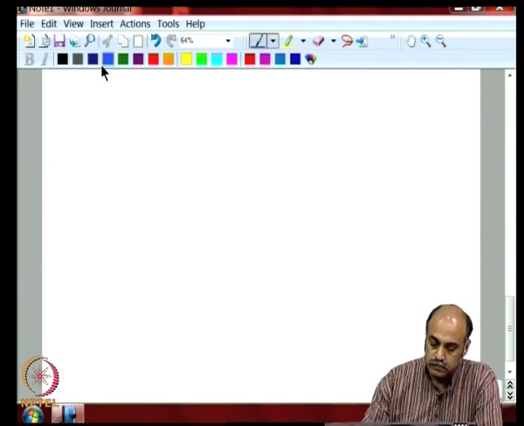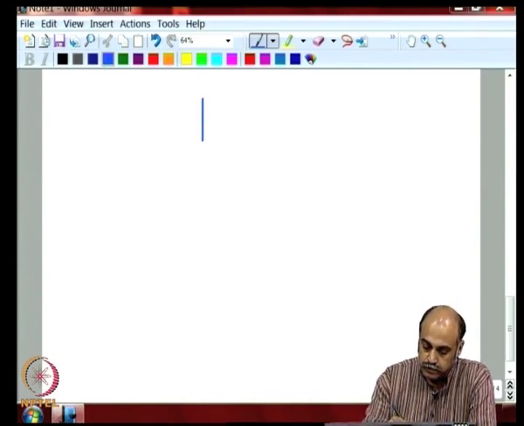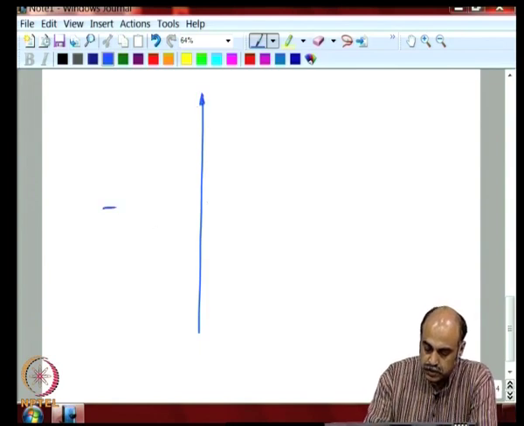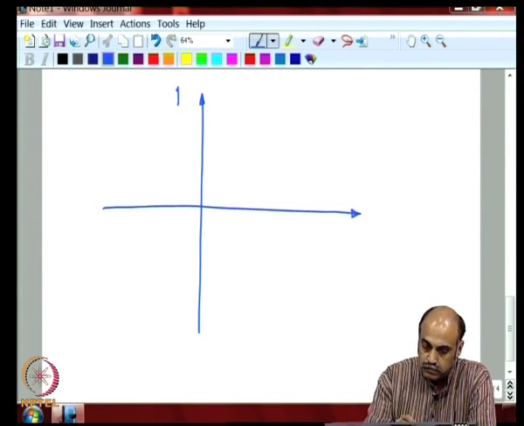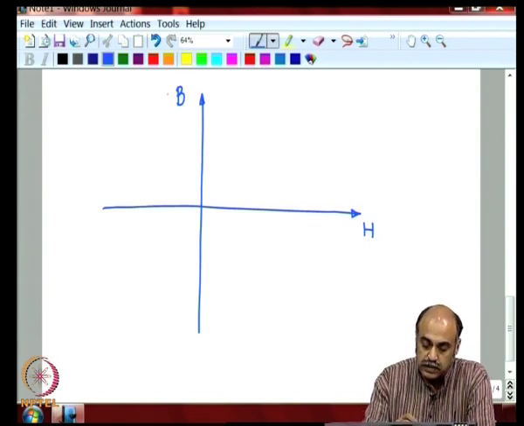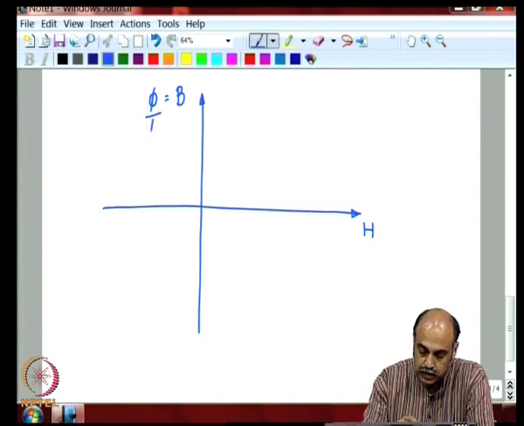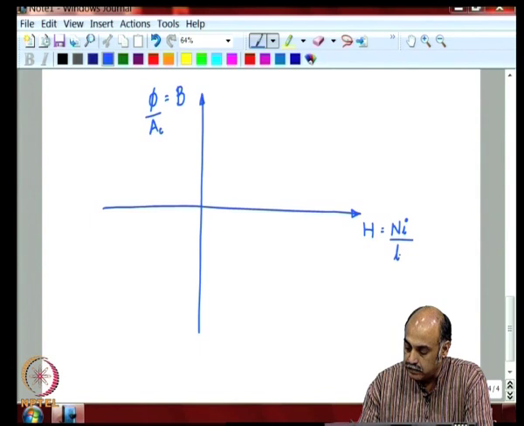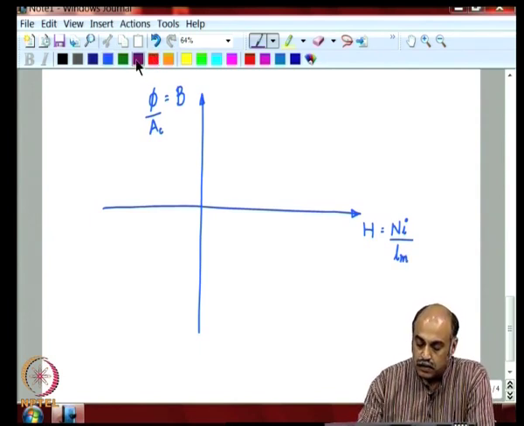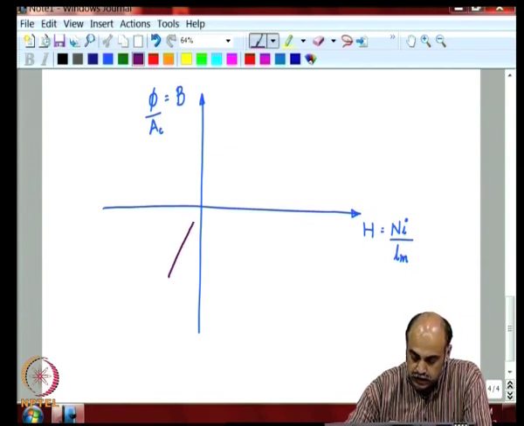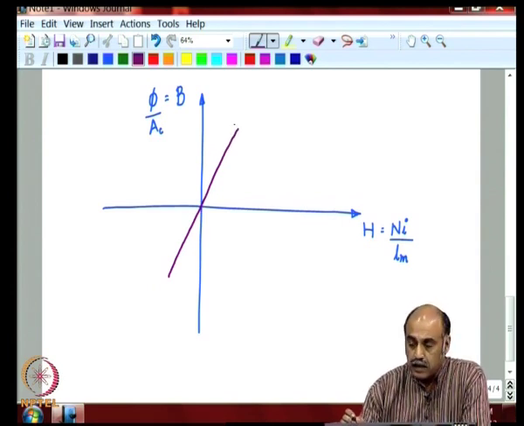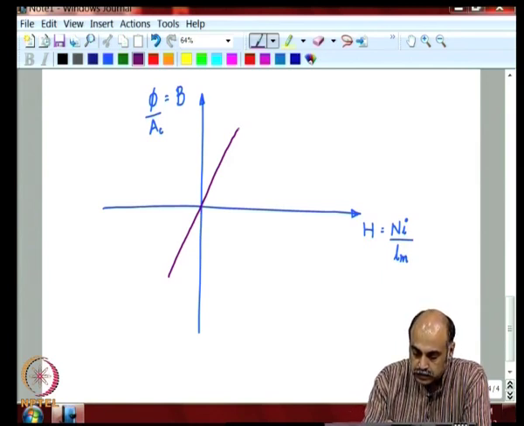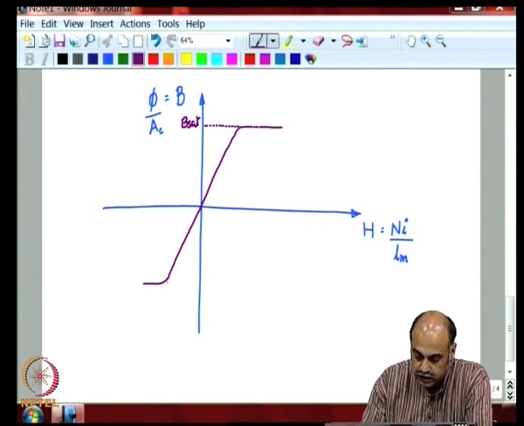Now, in the literature, you would see a very important graph, B versus H. B is called the flux density, which is the flux through the core divided by the core cross-section area, and H we saw coming from Ampere's rule, N I by Lm. Now, this would normally be a straight line like that, but it is not straight throughout. After some stage, the flux saturates and there can be no d phi by dt.